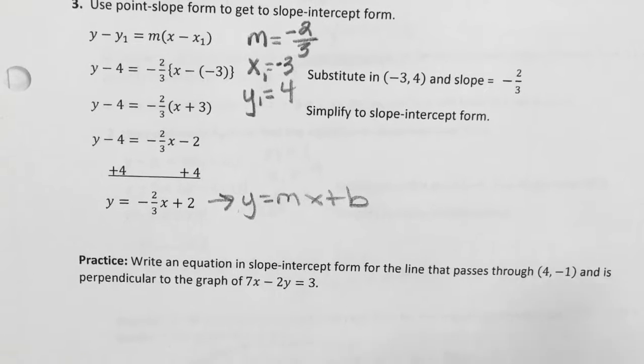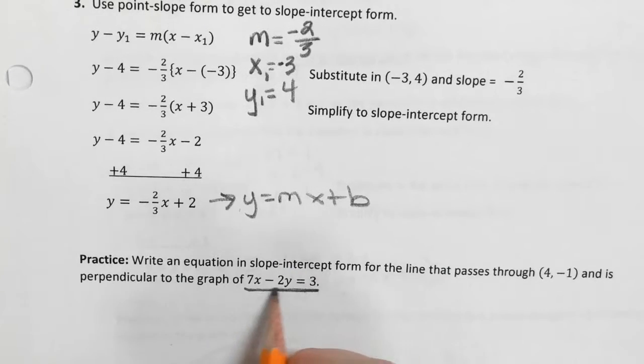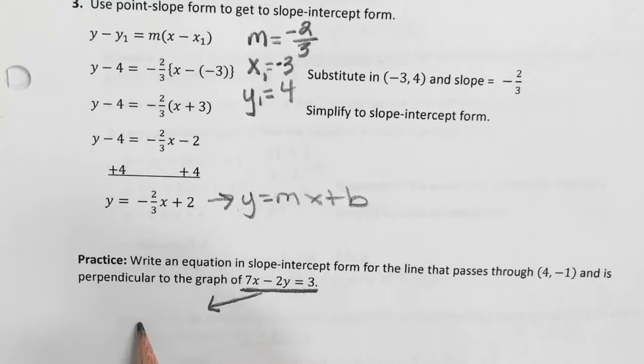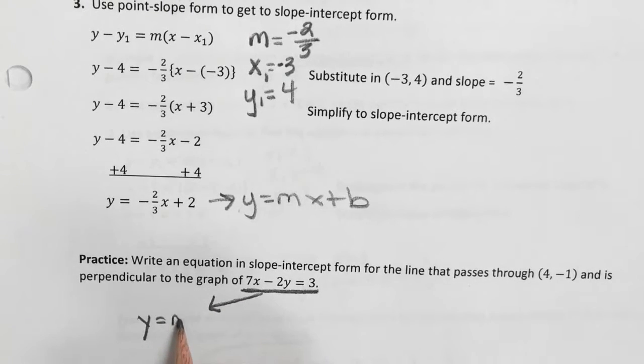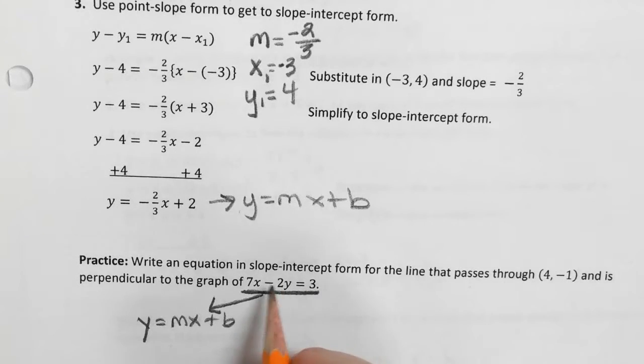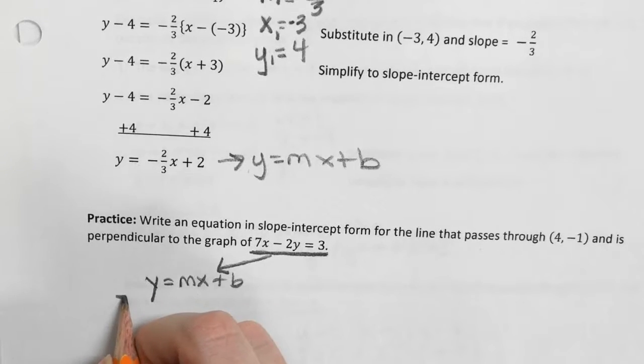Okay, so this practice problem, I kind of want you to do a little bit at a time. The first thing that I want you to do is get this equation in slope-intercept form. Does everybody think they can do that? Get this equation in slope-intercept form, so solve for the y.